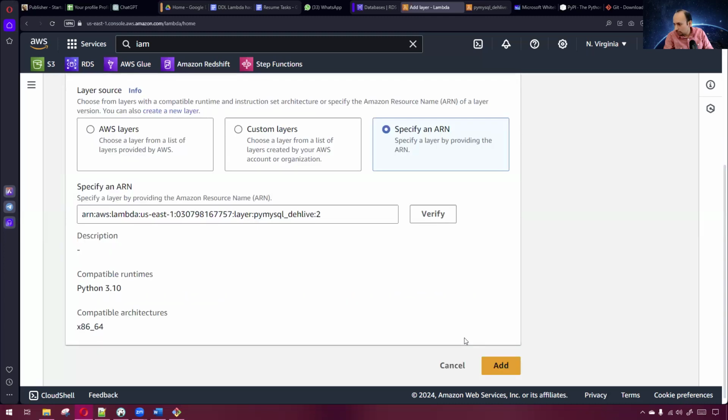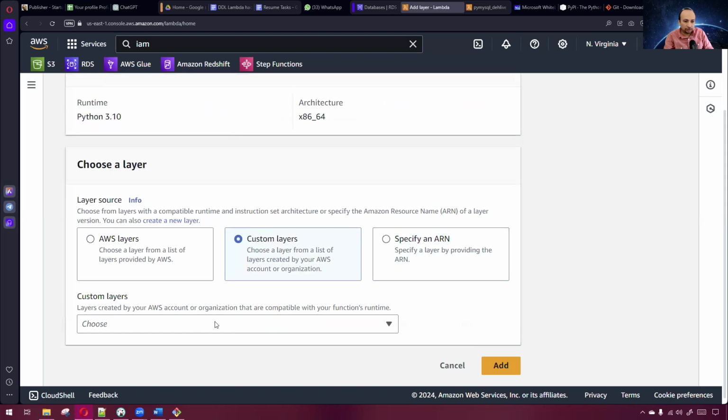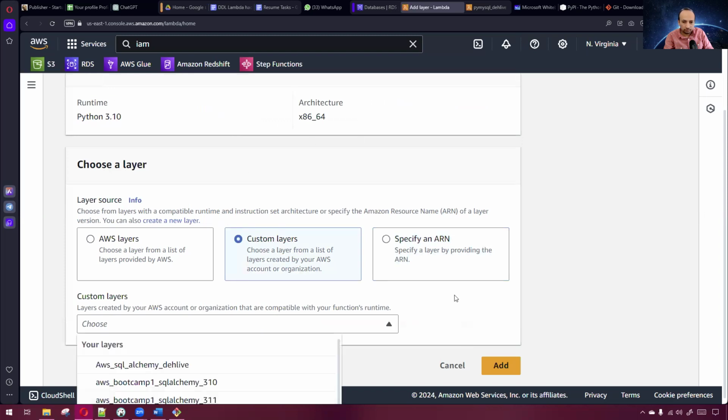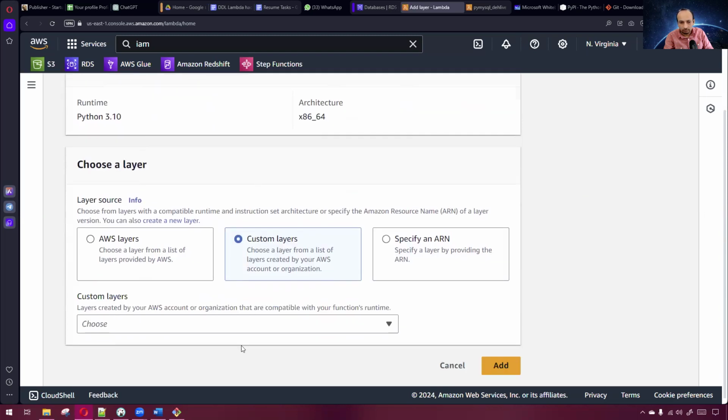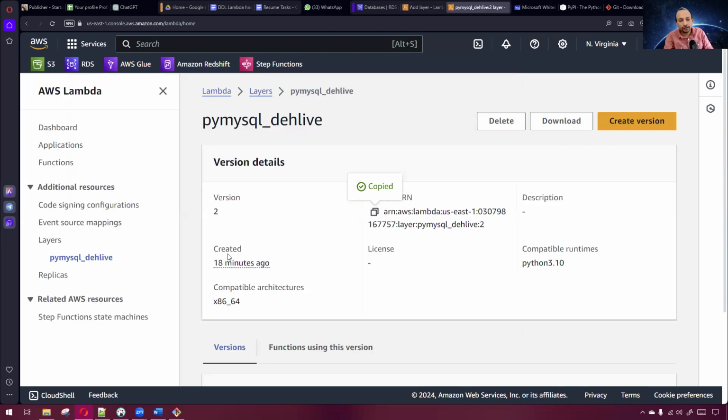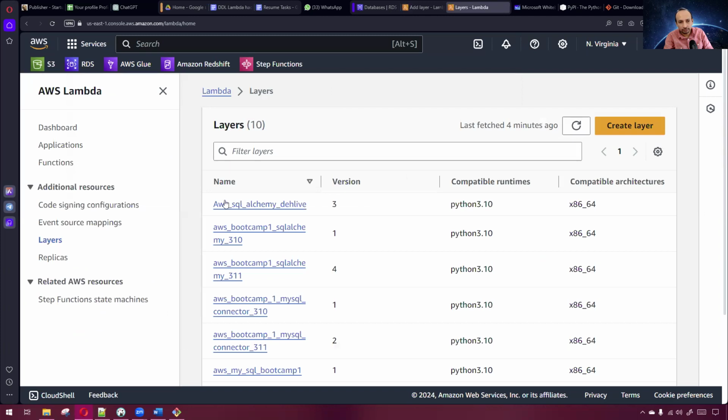Sachin, why am I not able to find my MySQL layer with the custom layer option? It doesn't show you. Only SQL Alchemy I was able to see. How many do you see in the layers here?